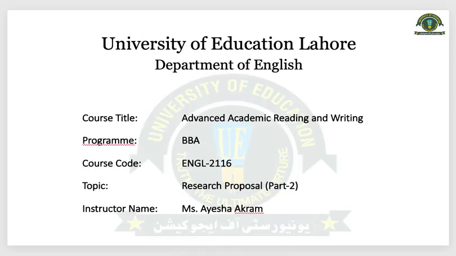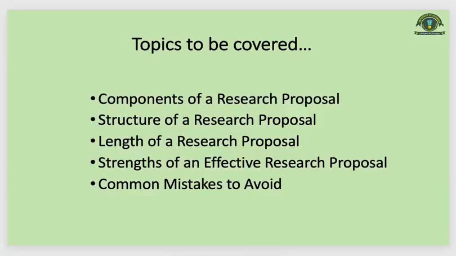Course code is ENGL2116, and this is the second part of our ongoing discussion on a research proposal, and I'm Aisha Akram. The topics that we will discuss in this particular segment of the lecture are components of a research proposal, the structure of a research proposal, length of a research proposal, strength of an effective research proposal, and some common mistakes that you need to avoid while preparing a proposal.